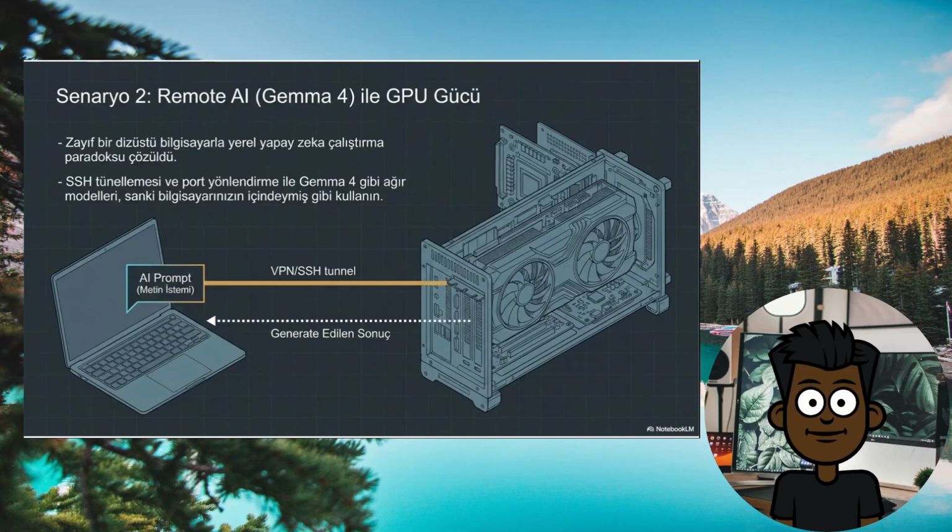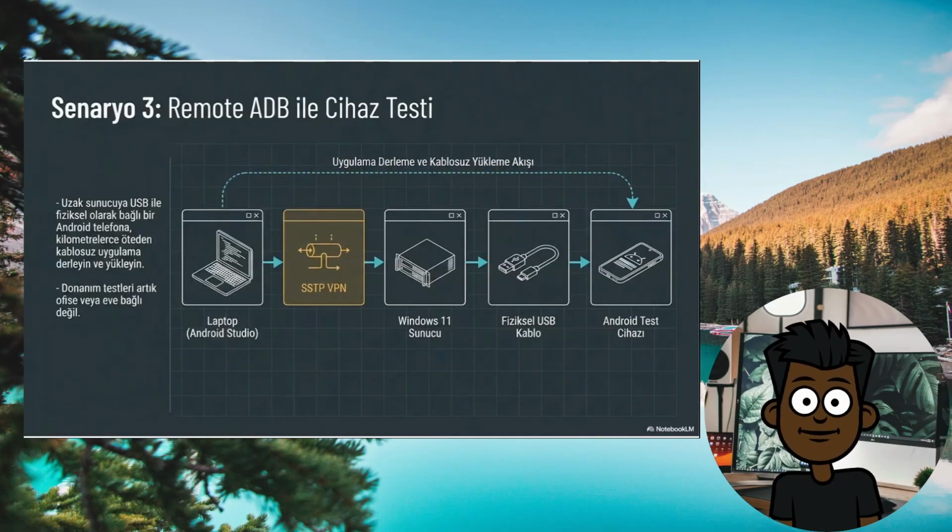The scenario where we securely communicate with our local open-source AI models by accessing our VPN remotely from our computer. Here, we connected an Android test device with Android Studio installed to our laptop, either wired or wirelessly.